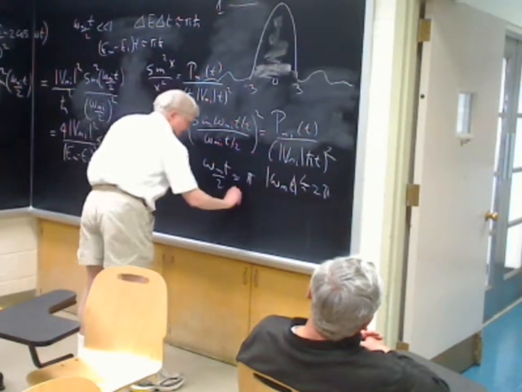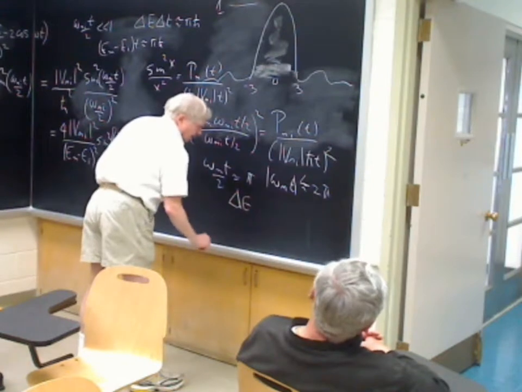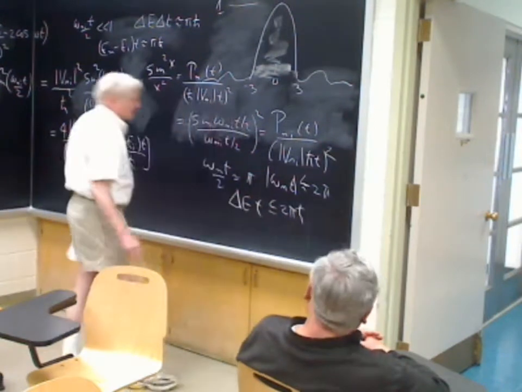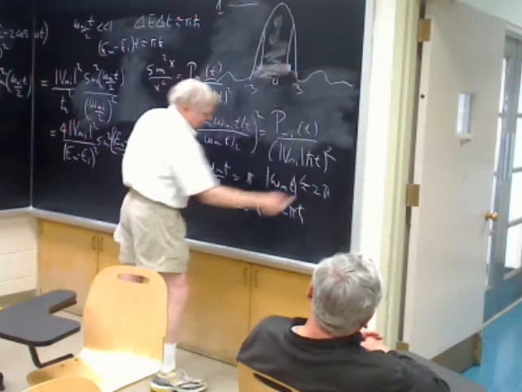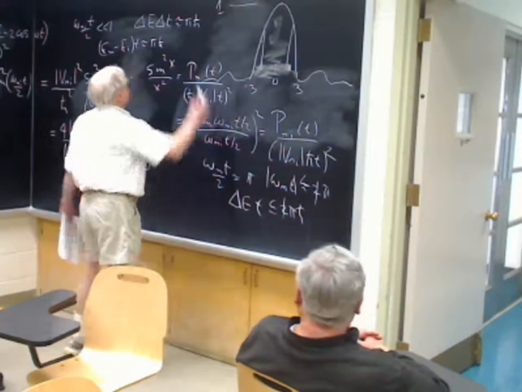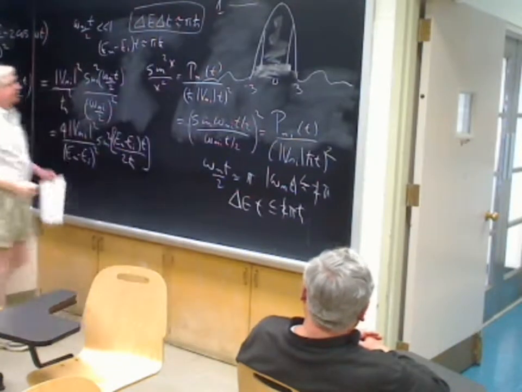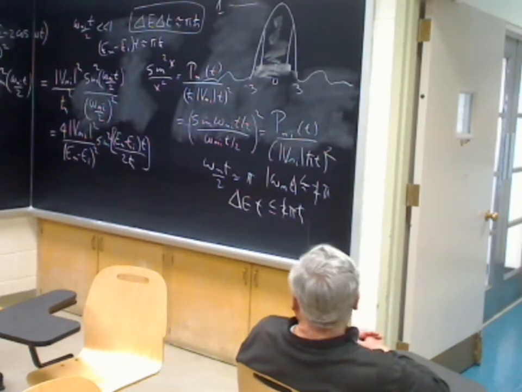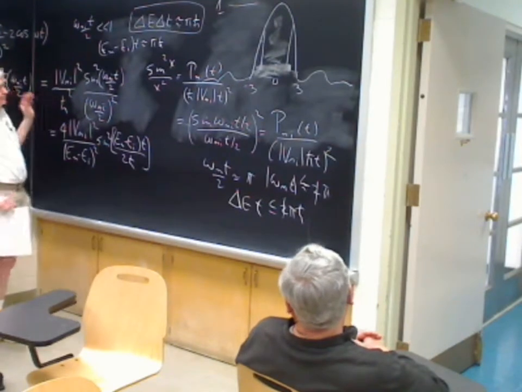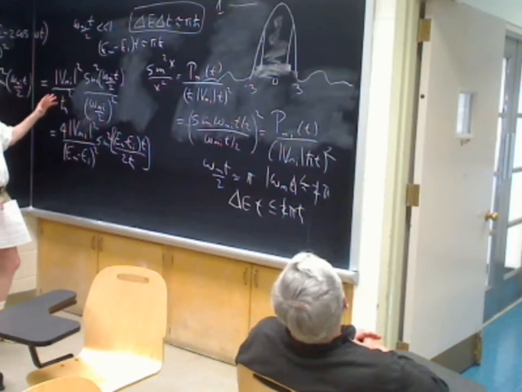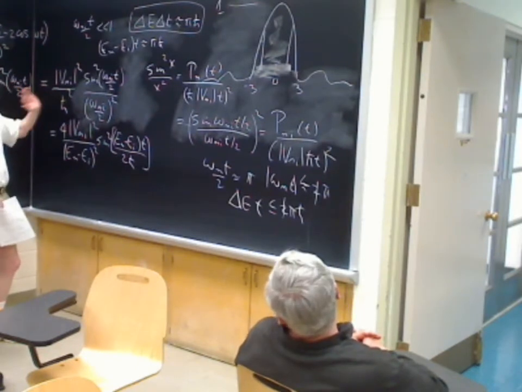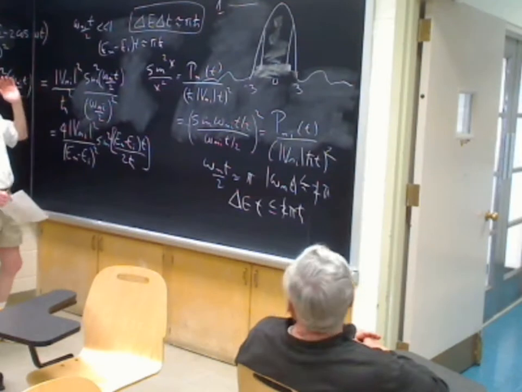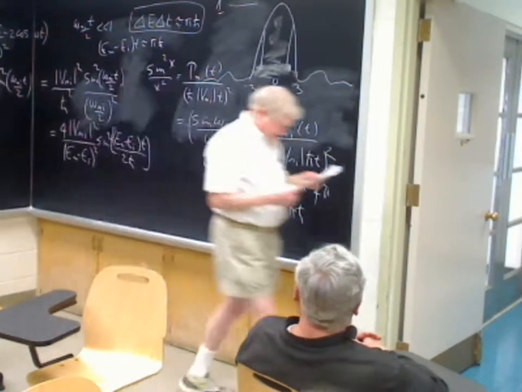And so that says that delta E times t is less than or equal to something like 2 pi h-bar. Or as I said, if you cut it off at the top here, then cancel the 2, so it's pi h-bar. So that's the origin then of this uncertainty relation. In other words, if there's a process that takes a time delta t, then delta t times delta E can be as big as pi h-bar, but not bigger. It can be smaller than pi h-bar. And so this is said to be the time-energy uncertainty.